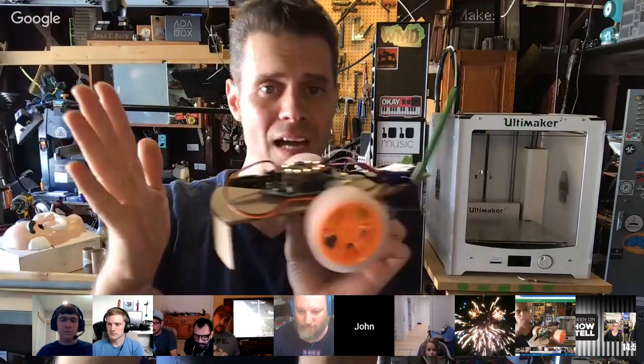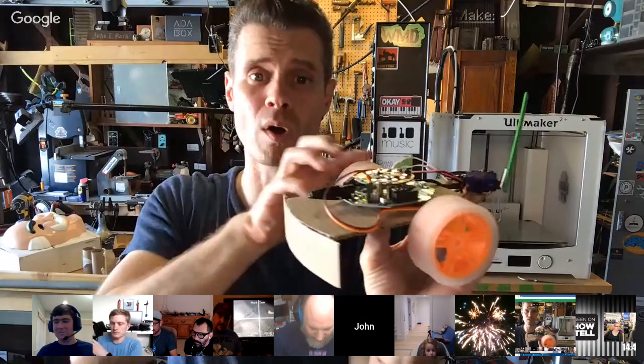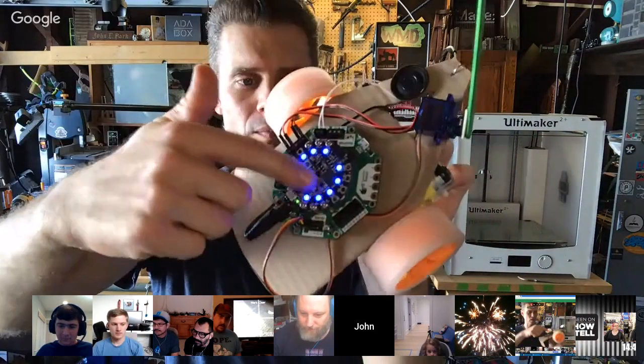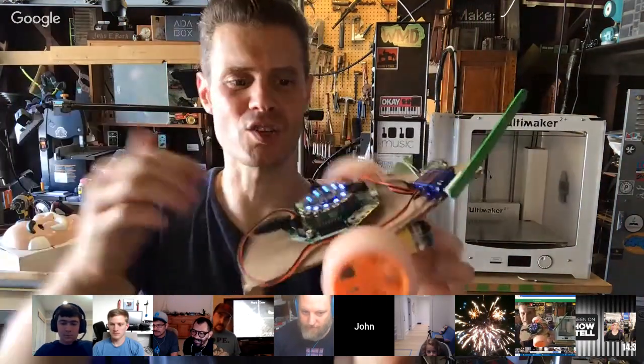And if it collides with something, the accelerometer on Circuit Playground Express shakes enough to cause it to then do its avoidance maneuver, which is back up for half a second with both wheels going, stop one wheel, but continue another. So we do a little turn, and on its way, it can go avoiding stuff. So this is it in its little drive mode, driving along, stop. Now I'm going to shake it. And now it's just done its little backup thing, and then it starts driving forward again.